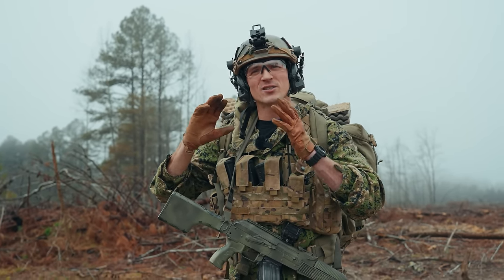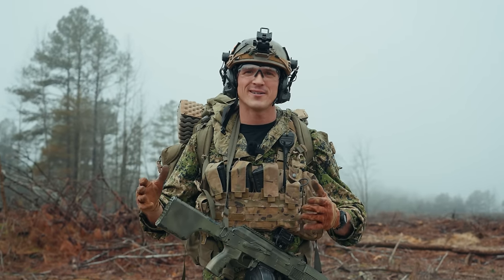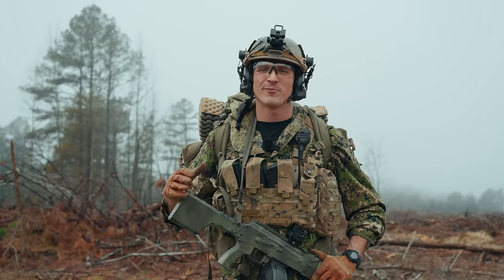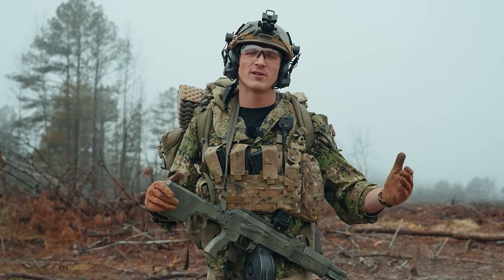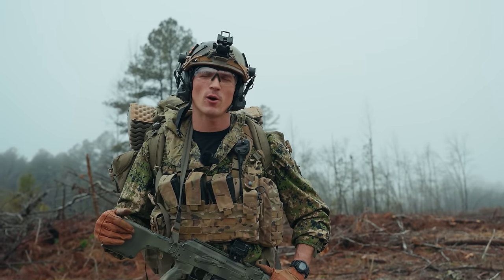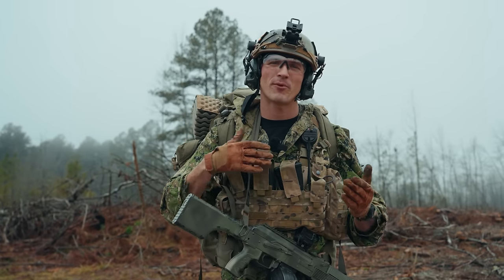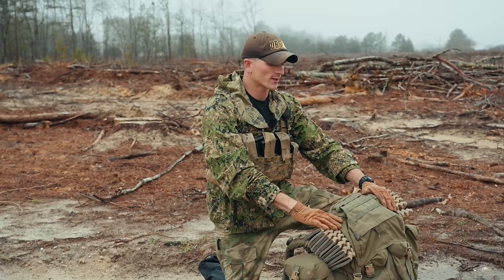I made a few changes to my kit to make sure I'm not just surviving out there but thriving. A lot of guys think they can tough it out, but even if you don't quit the event and you're just shivering to death, you kind of do quit — because we're out there to do a military simulation infantry experience. If you're hiding underneath your snivel gear and shivering and not going out on patrol, how useful are you to the platoon? In this video I'm going over my winter packing list for these colder MilSim West events.